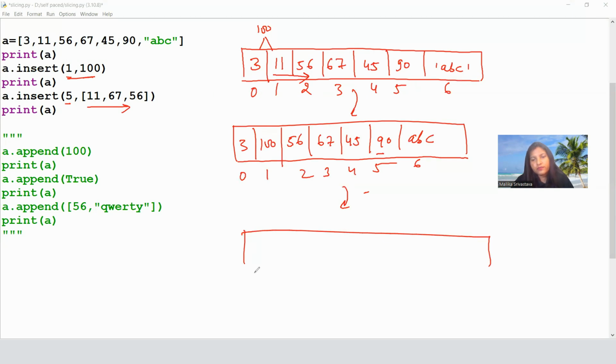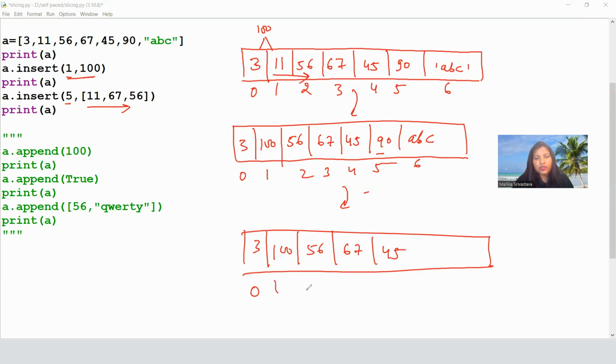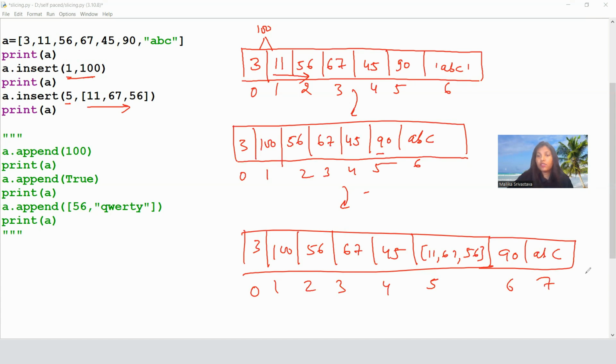So first of all, we have 300, 56, 67, 45, 0, 1, 2, 3, 4. At fifth index value, it adds this value, which is 11, 67, and 56. And then the rest of the values shifted over, right, which is 90 and ABC. This is how it works.